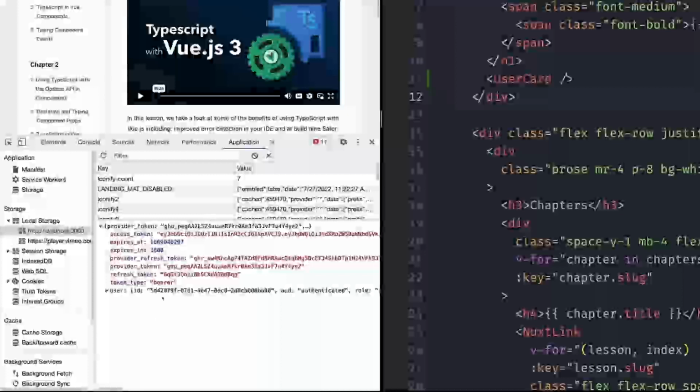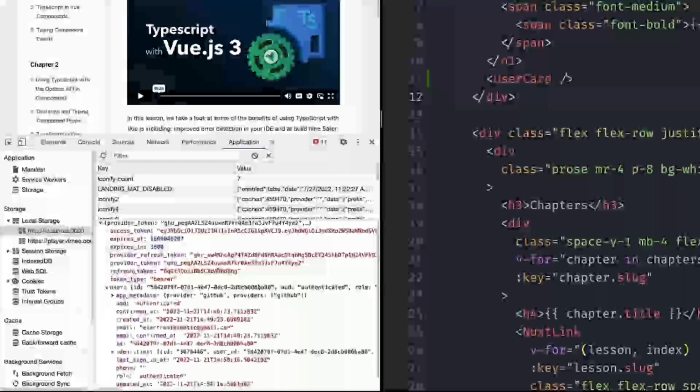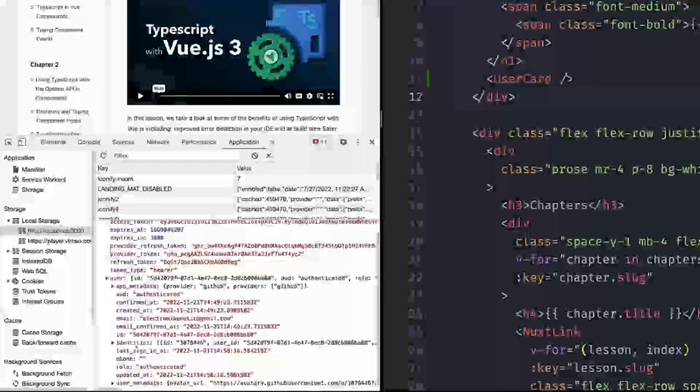If you want to look into this further, you can learn more about JWT or JSON Web Tokens and how they work. But we can see that this access token has some extra information along with when it will expire and when we'll need to get a new token, as well as how to get that token. But you can see that we also have this user object on it, and this is the GitHub user. And so we can see we have all of this extra metadata, email confirmed at. And so this is all the information that we're getting back from GitHub.